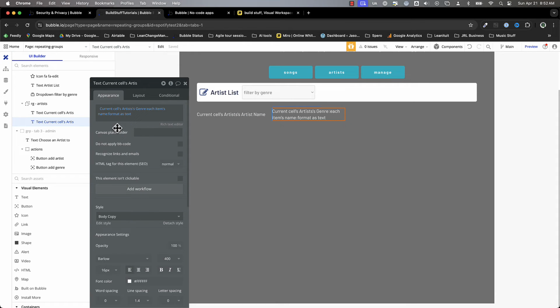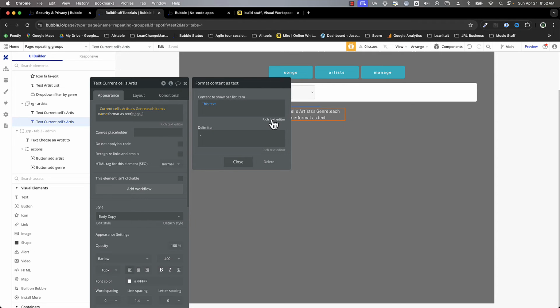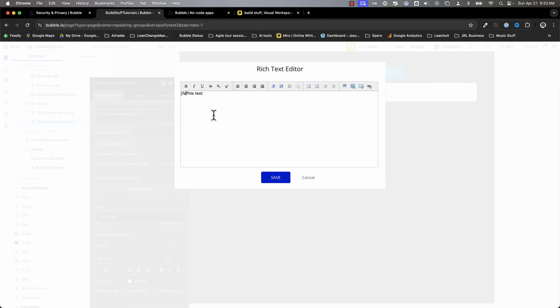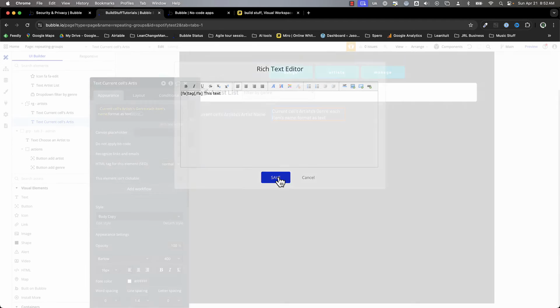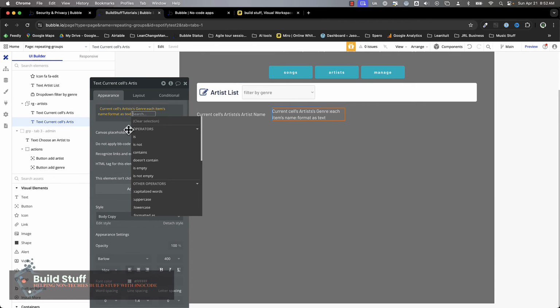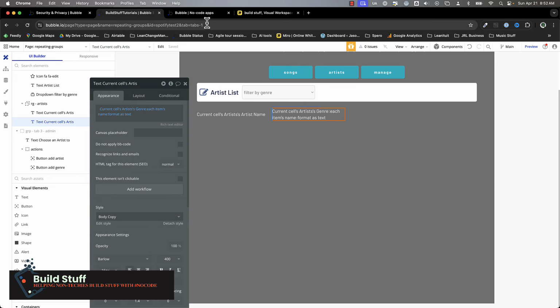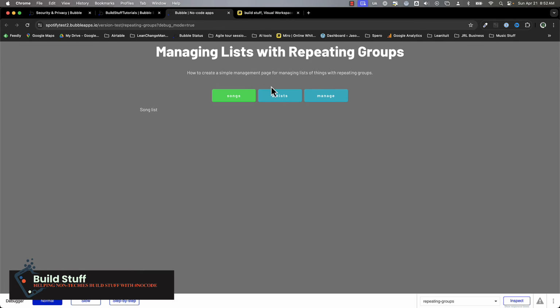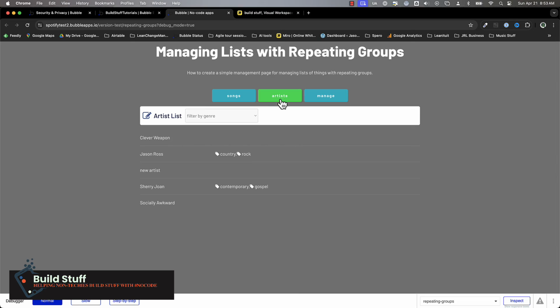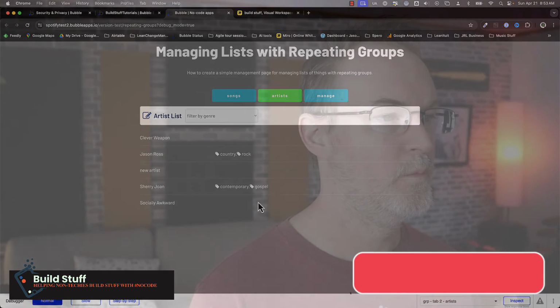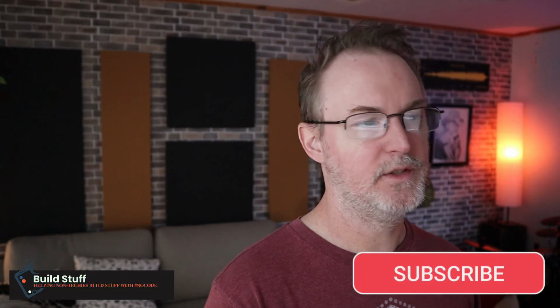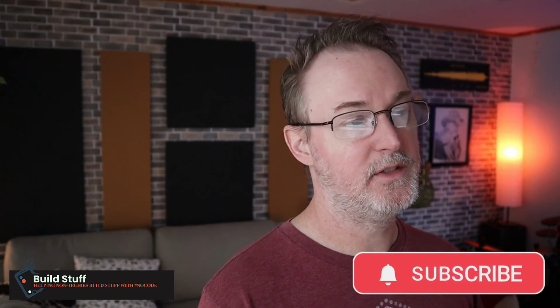Then you can do some cool things with styling these. If I wanted to, say, wrap this with some type of tag icon, I can use Font Awesome tag. You will have to have the Font Awesome plugin installed to be able to do this. Once I go back to the site and refresh this, I'm going to see the list of tags beside each one of these. You could add some padding and some background and stuff like that to make it look more interesting, but this is a simple way you can show a list of things within a repeating group.